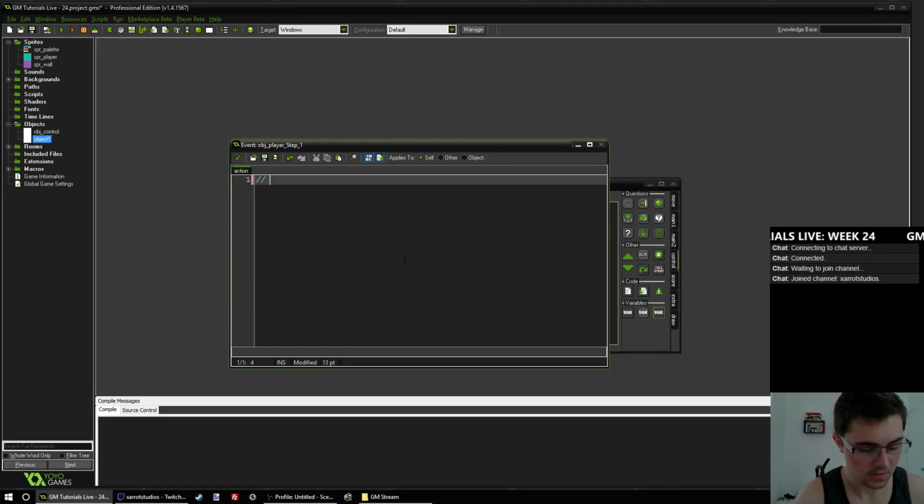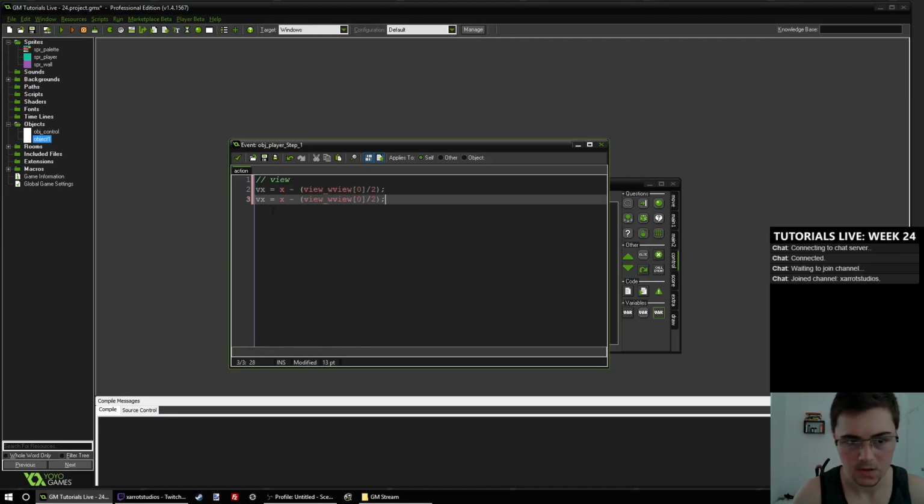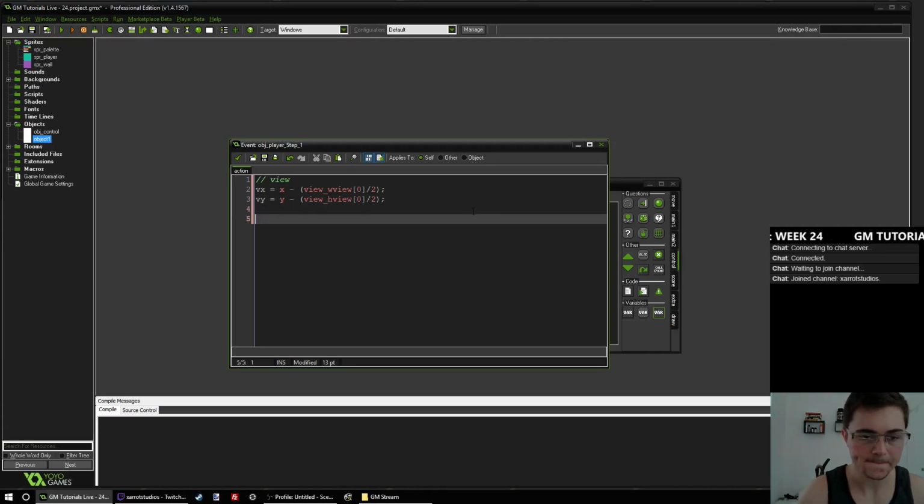Step. First thing we're going to do is the view. So, yeah, I was right. View vx equals x minus view width divided by 2. Same thing here, except for the y. View x plus equals vx minus view x times 0.2.